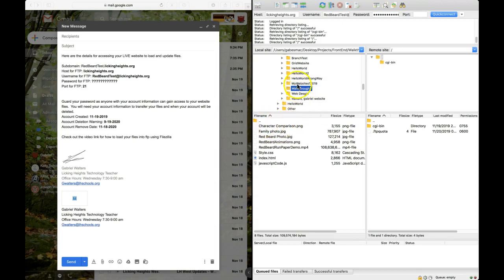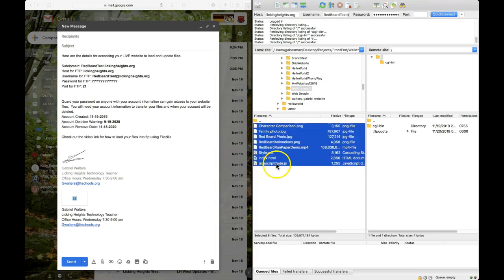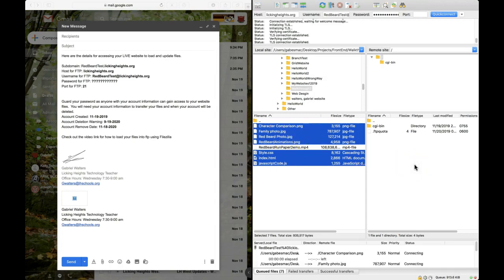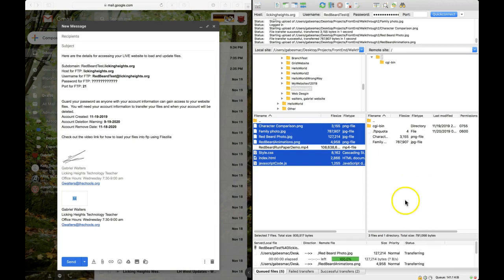Because I'm selected on this walkthrough 2 here, it's showing all of the files and folders that I would have for that. So if you have an images folder, that's fine. And really all you need to do is click the top one, hold shift, and then click the bottom one. Okay. Now I'm not moving that video, but we can just basically drag and drop.